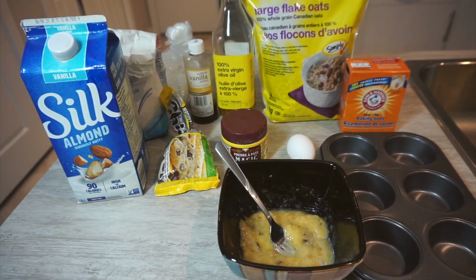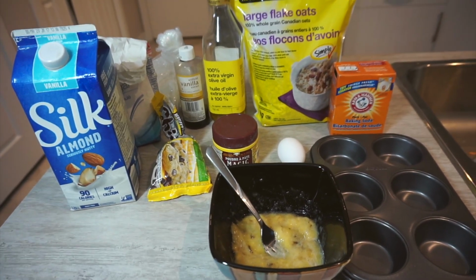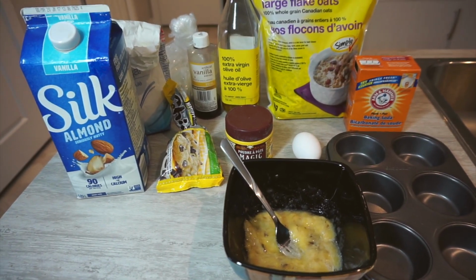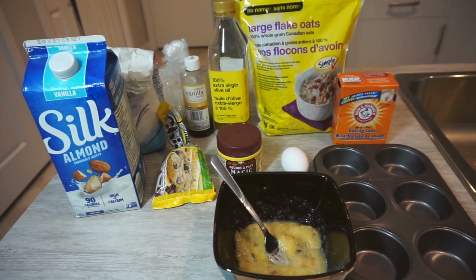My friend's mom makes them all the time, and one day she just decided to teach me how to make it, and I'm literally in love with this recipe. It's delicious. It's perfect on days where I just wake up or after my workout. I just want to eat and then get right into the day. Let's get right into it.